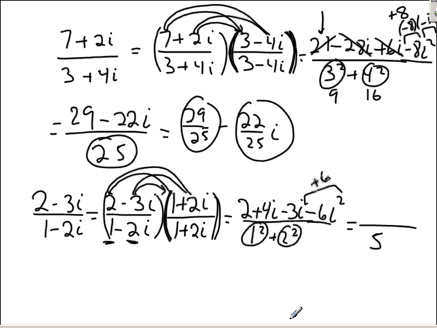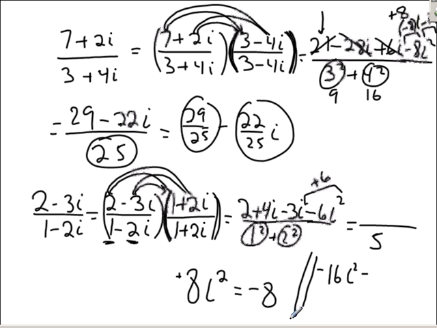Because if you multiply negative 6 by i squared, that is by negative 1, the sign changes. When you multiply by negative 1, the sign changes. So if you have a number like 8, which is understood to be plus 8, if you multiply it by negative 1, you get negative 8. If you started off with negative 16 and you multiply by i squared, you get back positive 16.